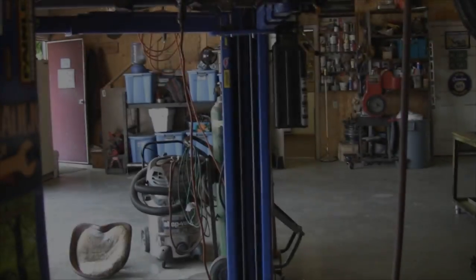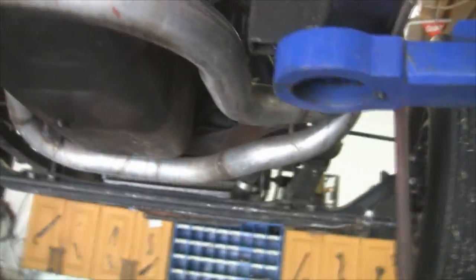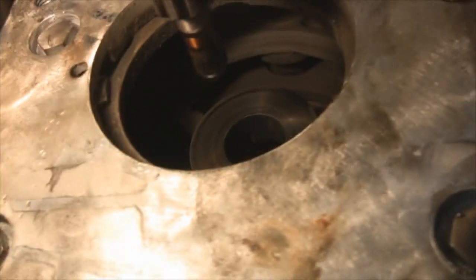Well, I'm going to get you off the tripod here. And just in the interest of showing some of you guys that may have never seen a setup quite like this, this is how they were back in 1932. I'll show you that disc that I'm talking about.